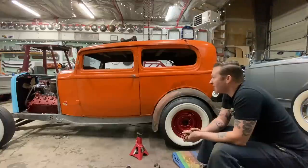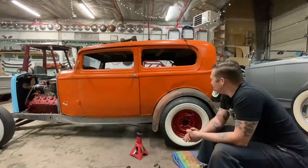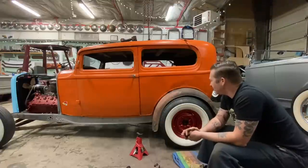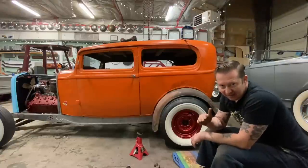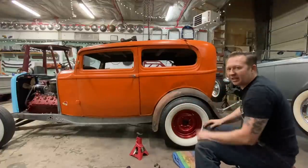So, do I want to mock up a front fender now and see what it looks like, or should we just not worry about that and get this axle situated? That's my next question. Should probably put a front fender on just to see. Why not? Although that might be a pain, I don't have the front fender brackets yet. So I don't know what I'll do. Whatever the next scene is gonna be in this video, that's what I decided to do. In the meantime, I'm just gonna sit here for a moment and take it all in.